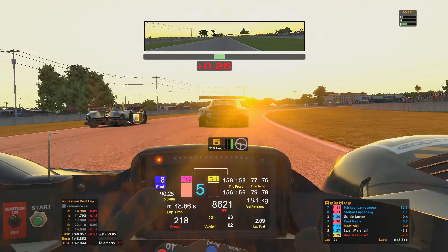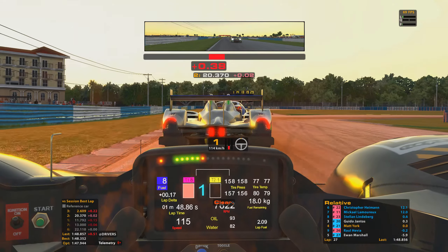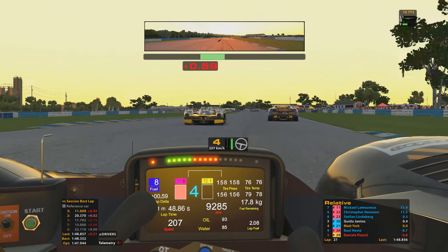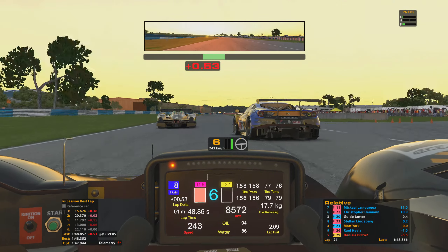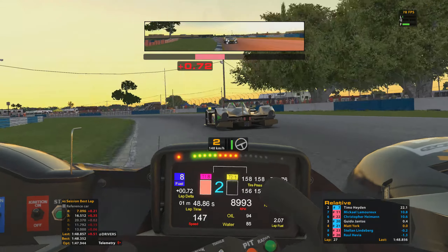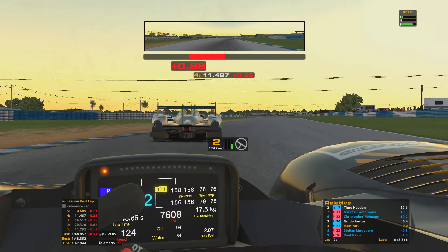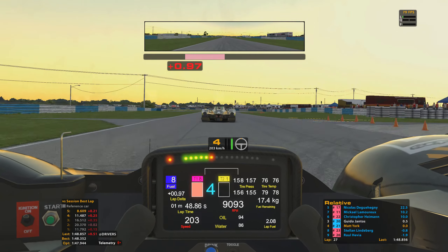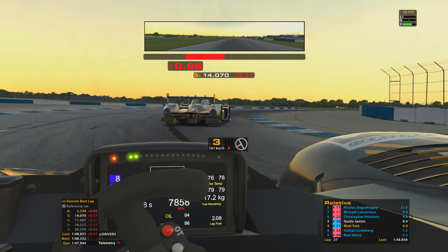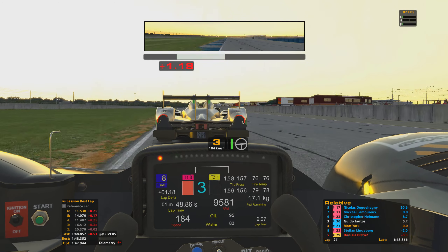The question is where we're going to fit in when it comes to the braking zone for turn seven. We should pass this Porsche 911 — is Guido going to go for the lunge to the Ferrari in front? He's not close enough, so we're going to have to settle in on his rear wing as he settles on the back of the Ferrari. He manages to clear him for the next braking zone — are we going to be able to do that? Going for the lunge down the inside coming into turn ten, and that worked out quite well — a little bit tight, the car was a little bit twitchy in first gear, but managed to sneak through without really losing any ground to Guido.